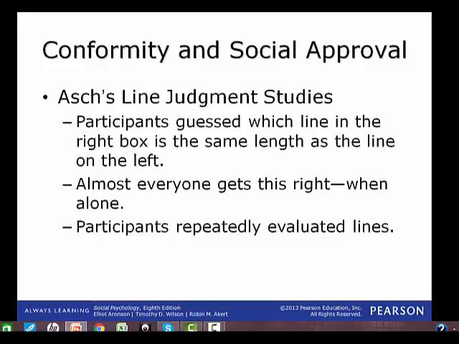So picking up with the material from last week, it says Asch's line judgment studies. This is a relatively famous experiment done in social psychology. What they did was they had a standard line, and then they would show 3 lines on the other side of the paper, and they would ask you which one of the lines on the right matches the line on the left, which is a very simple task. All they're asking you to do is to judge the length of these lines. When people do this by themselves, they almost always get it right. If they have people do several trials, they'll get the right answer almost every time because it's a relatively simple task, at least when you do it by yourself.